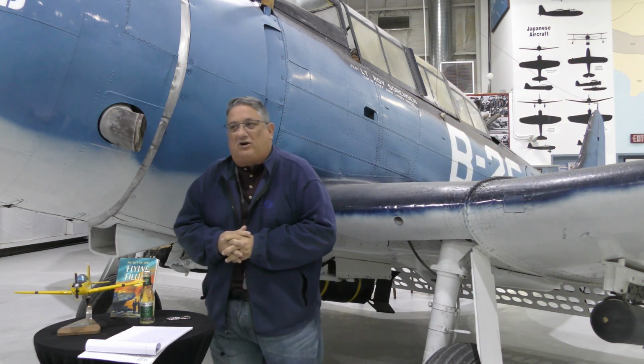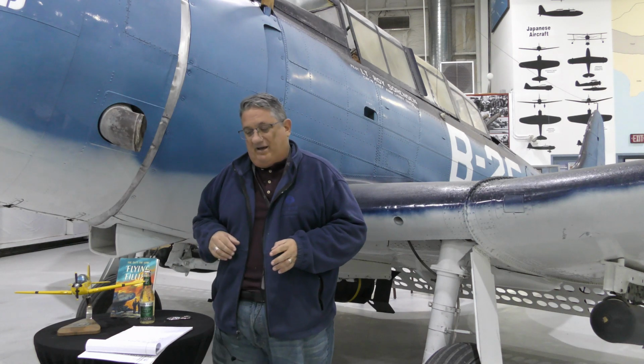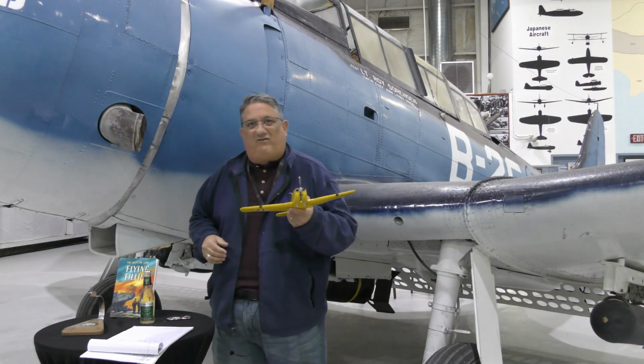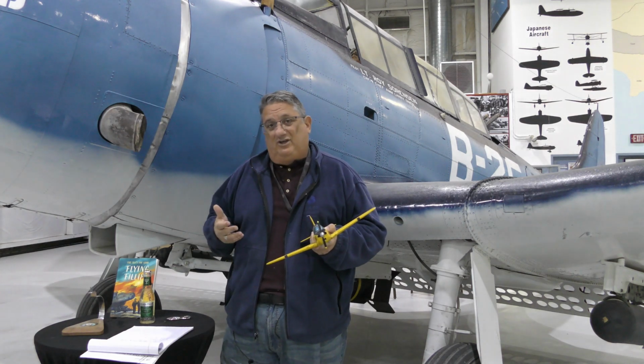Now, we are continuing to talk about trainers, and we're starting to get into airframes, and my line of work kind of looks a lot the same because we're getting into these turbines. We're talking today about the Embraer EMB-312, the Toucan. Now, the Toucan is pretty amazing. We're going to actually use the T-34, which kind of knocked some of these out of contention or use.